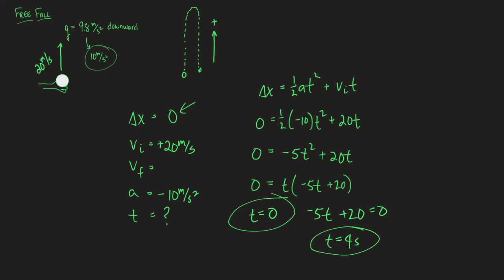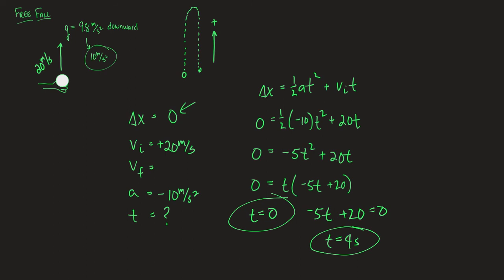There are 2 answers here, and the reason there are 2 answers is not obvious, but I want it to be obvious. When you have a quadratic, find both values for t. Even if you have to use the quadratic formula, find both values for t. And the reason is simple.